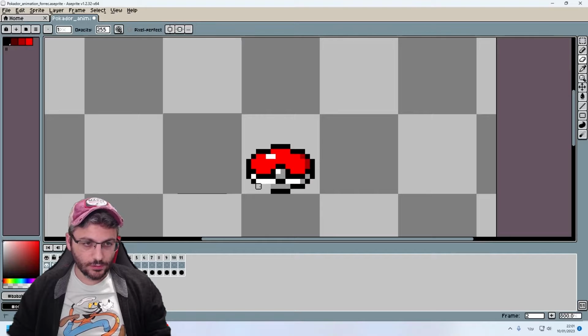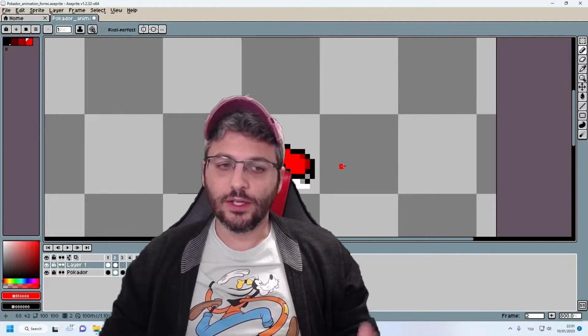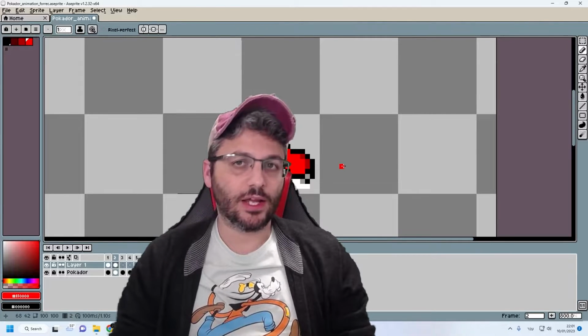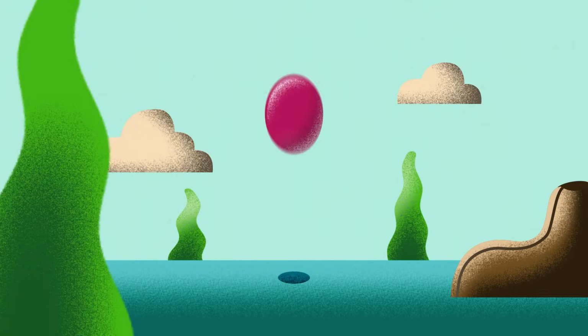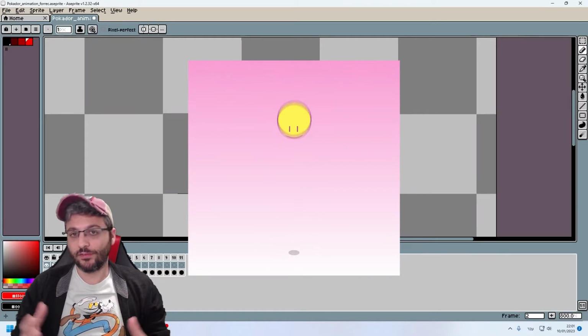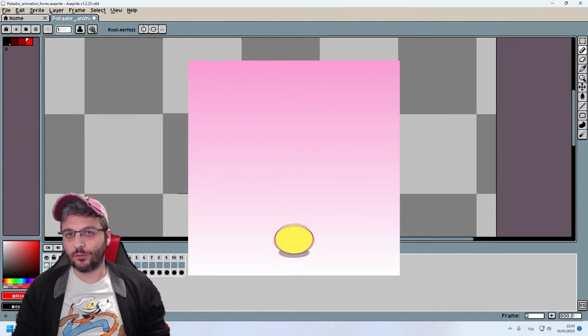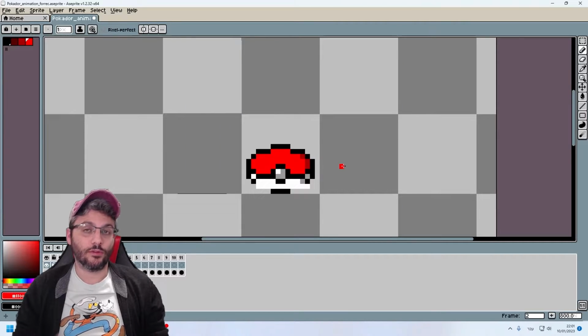So here, I just need to fix a little bit of things, fill this part. It doesn't have to be exactly like I'm doing. If you have a different ball, you have to remember that any ball acts a little bit differently. The best thing to do is actually to save some reference of a jumping ball and see what it looks like.